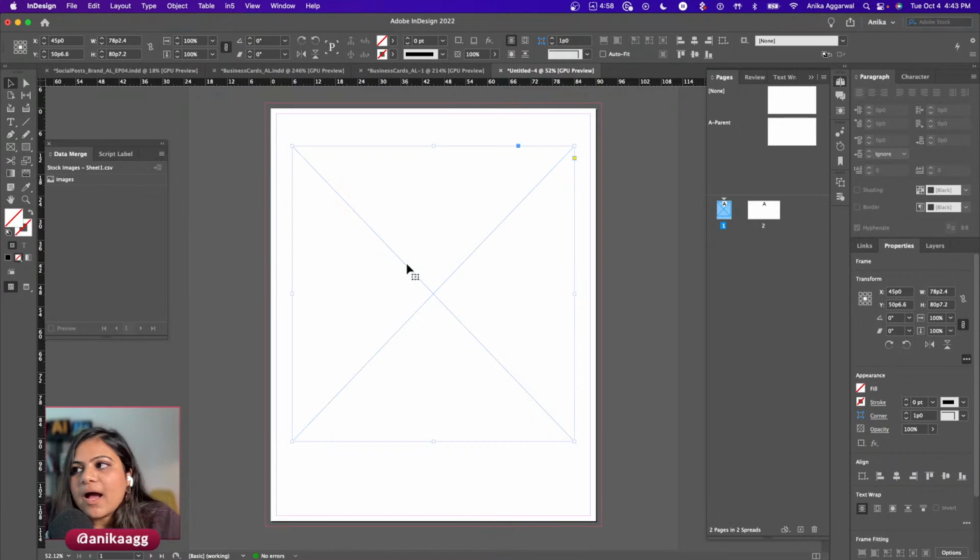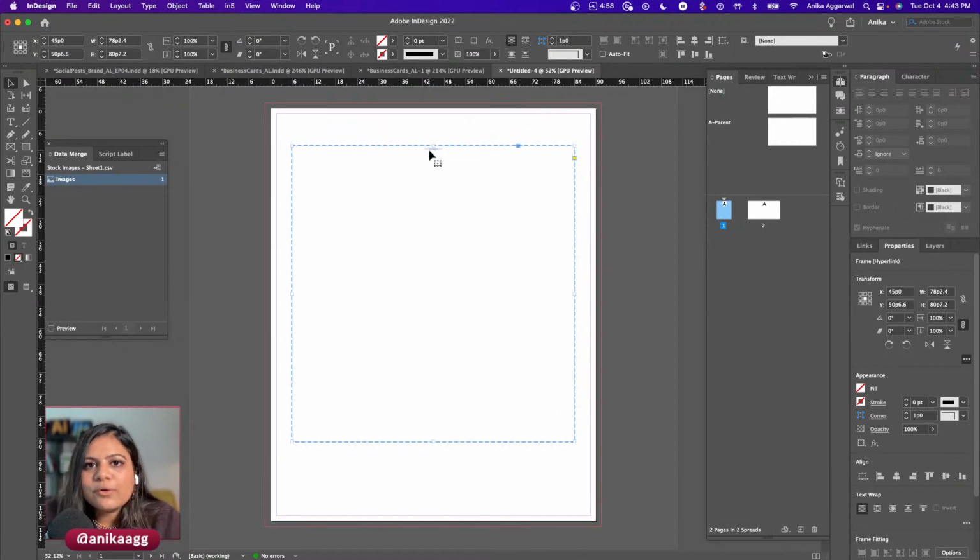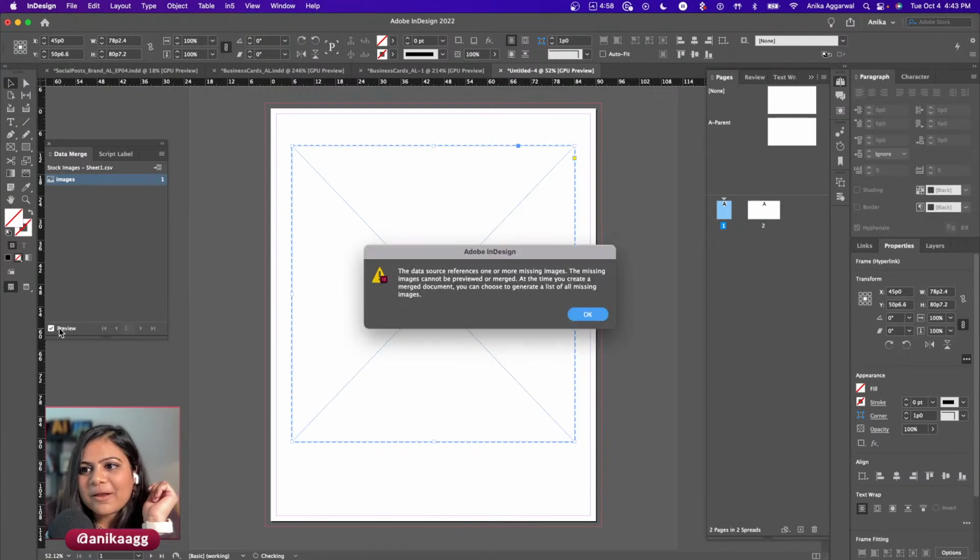But how do I add it? Again, inputting it is super easy. You just select this frame and attach it to this. And now it says images right over here, which is super tiny because that was what our column name was. But I'm going to hit preview. Again, are you ready? I'm going to hit preview.